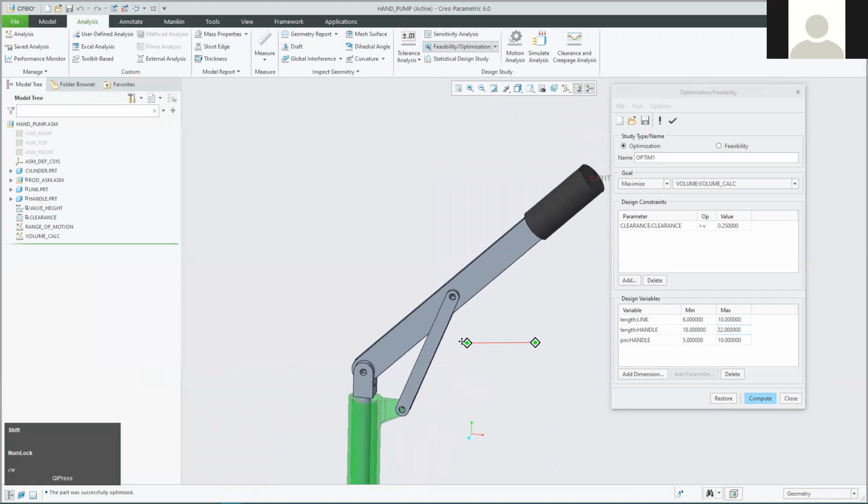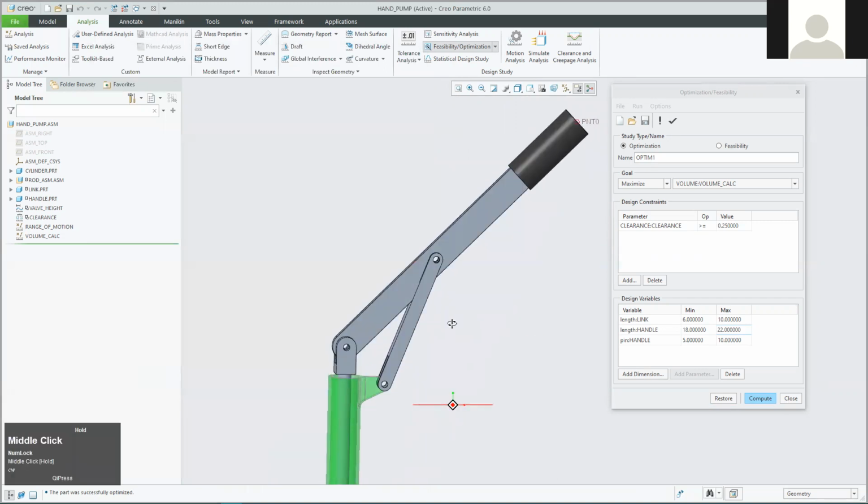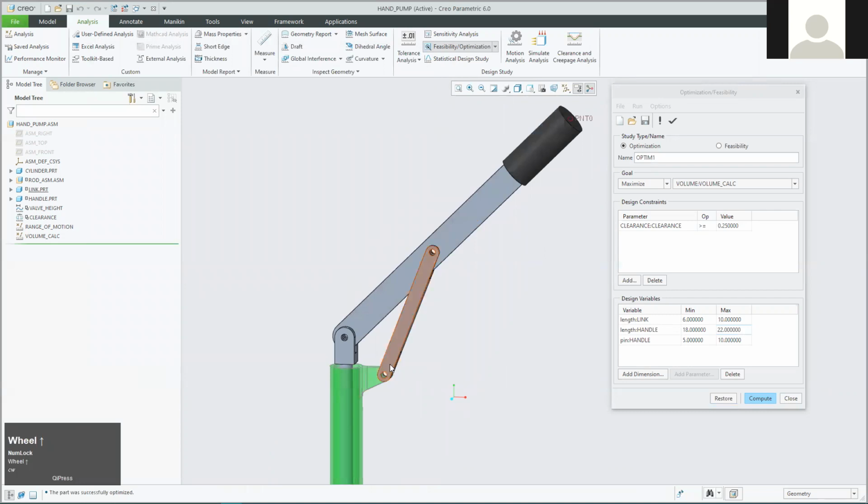What we didn't pay attention to there, and that was my fault, although hopefully you can see it now, is it has actually changed the model in the background. So you can probably see that link was much shorter when we began. I think that link was only 7 mil long, or whatever these units are. I think we're working in inches on these designs. But yeah, it's increased the length of that. It's increased the length of the cross drill on the handle to accommodate the length of that link as well. So it's made the changes that provide the maximum volume with each stroke.